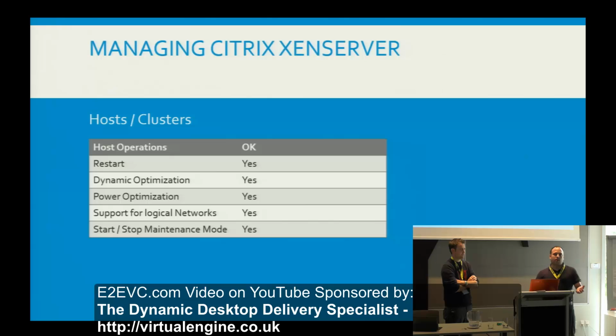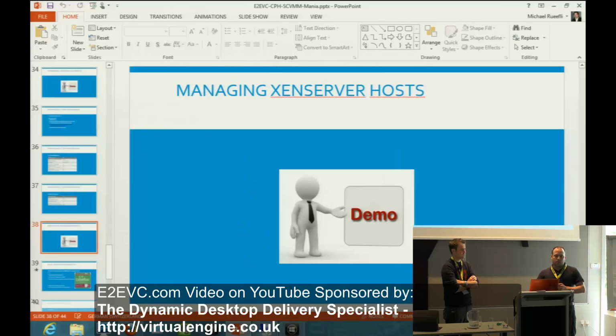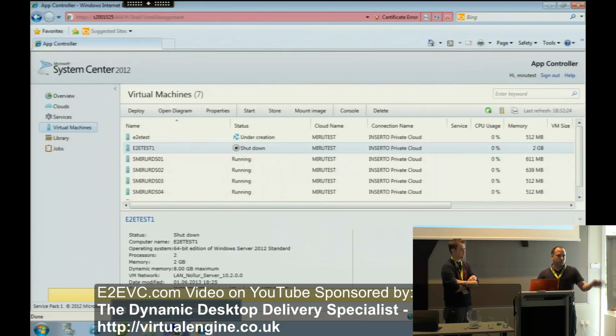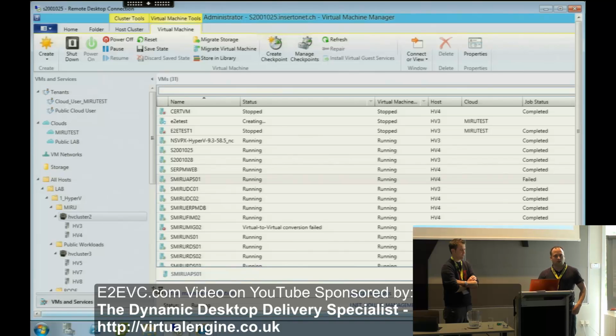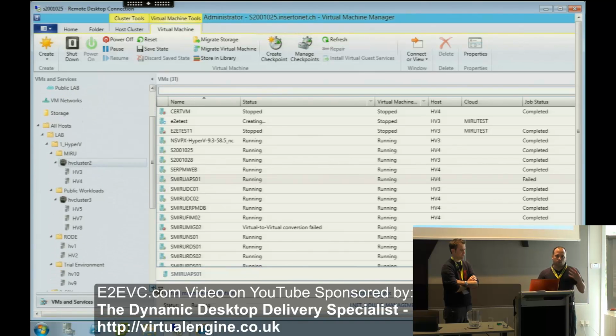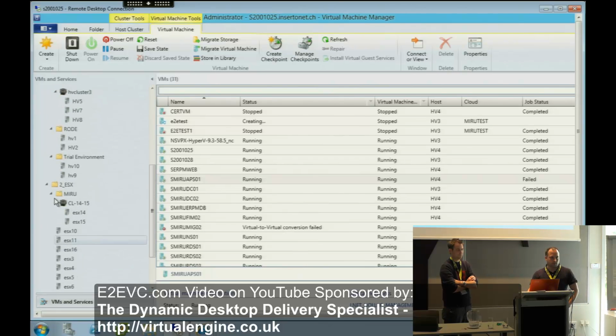You have to install the binary, the extension for SCVMM, on Xen server within the Dom0. And it applies also to Xen server. Virtual machine operations, basic management is done very well out of SCVMM. On the host side, you better use XenCenter to configure your clusters and hosts, or Xen server pools, let's say it like that.